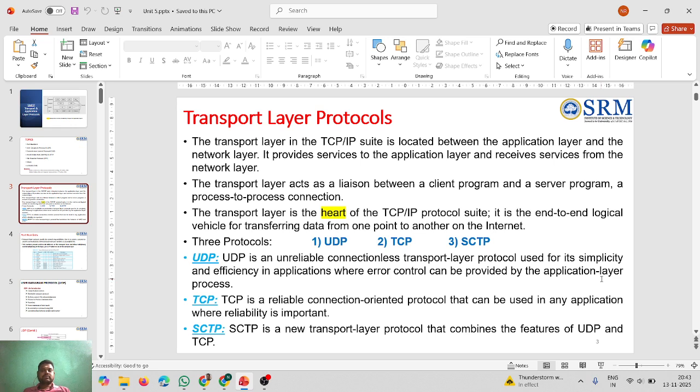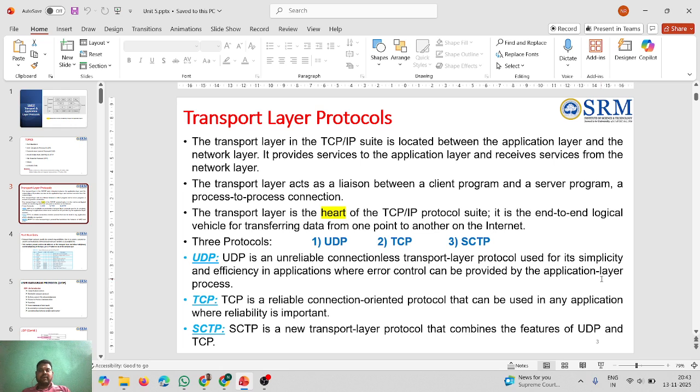The bottommost three layers, which means the physical layer, data link layer, and network layer, will be implemented by hardware. Whereas the top layers, the application, presentation, and session layers in the case of the OSI model, will be implemented by software.